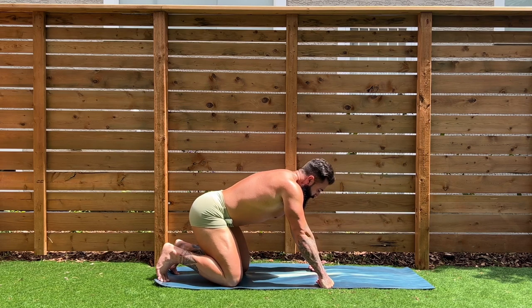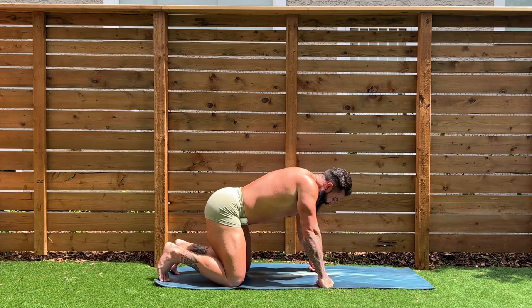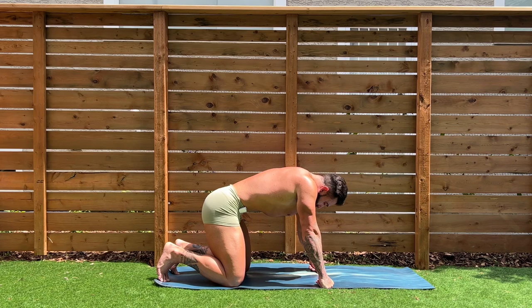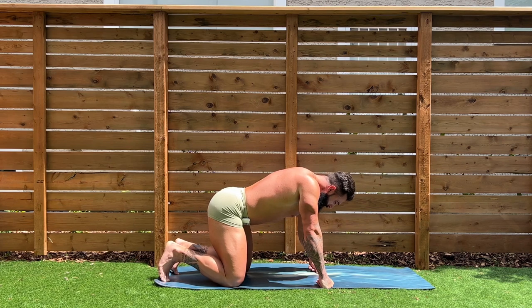Shake it out, nice. Breathe in through your nose, out through your mouth. Here we go, suck it up in 3, 2, suck it up. Shake it out. Let's make this last one, guys, a good one. Nice hold. Here we go, 3, 2, 1, suck it up.